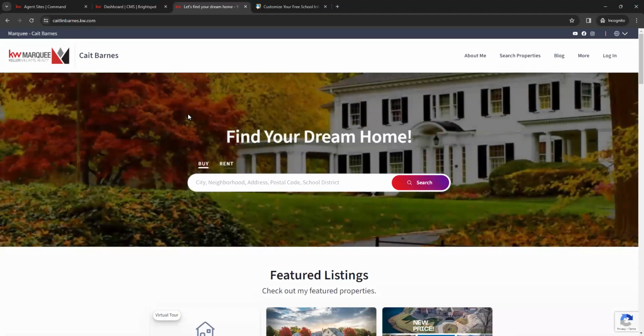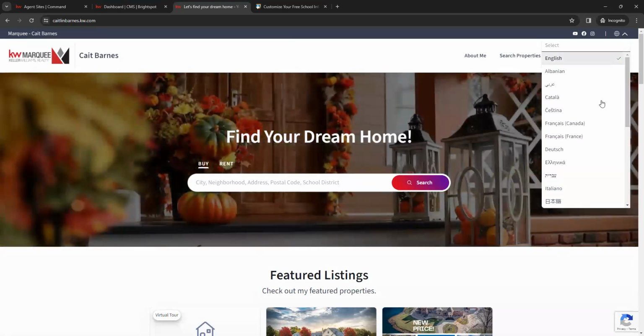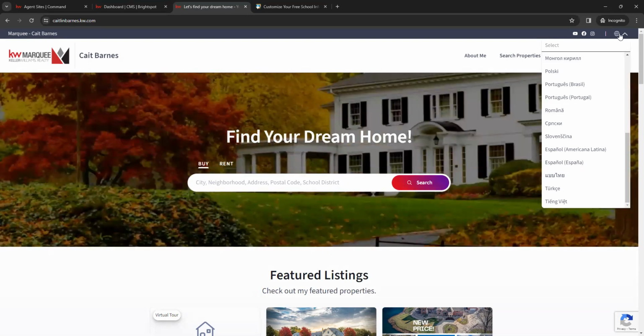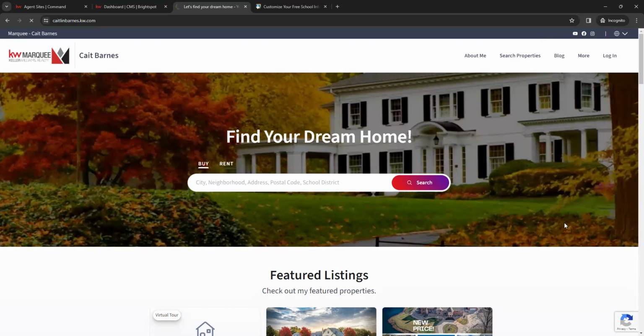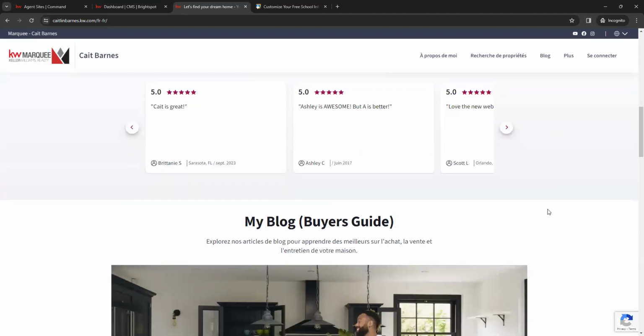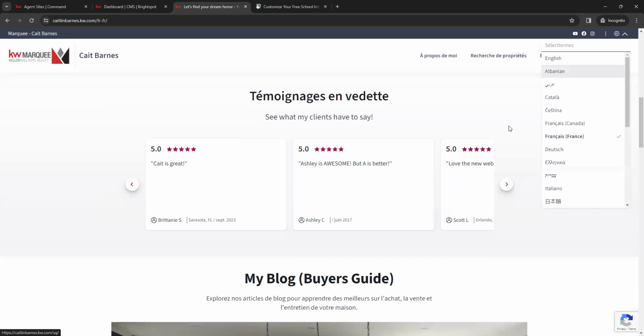The other thing that I will point out on the live site before we wrap this up today, in the top right corner, you'll see this globe icon here. If we click on this, you can change the language that the site shows up in. So if you have clients that speak another language, they can change the language options by clicking on that globe icon and updating that in the list here. If we select that here, you'll see it does update that information. And then we can simply go back and change that back here.